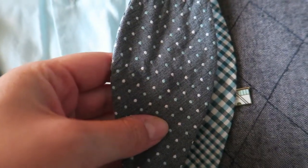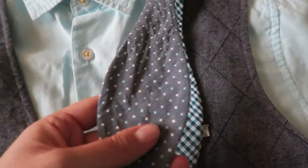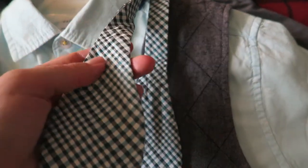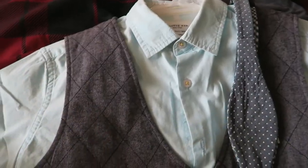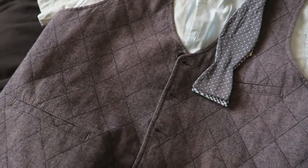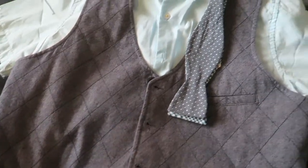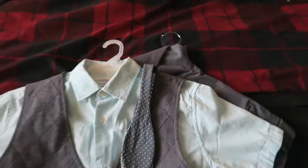But on to outfit number 4. So this is double-sided. It's got polka dots on one side and kind of this plaid pattern on the other. So we're gonna use the polka-dotted side, and I'm thinking I'm gonna kind of twist the bow tie a bit to make the knot the plaid pattern. And then we paired it with this light blue shirt, which also has these little white palm trees on it. You can see that. And then to go with the gray, we have this gray vest that has these really nice dark blue lines in it. And then I've got a pair of pants that matches pretty well with that gray, so we've got those slacks.